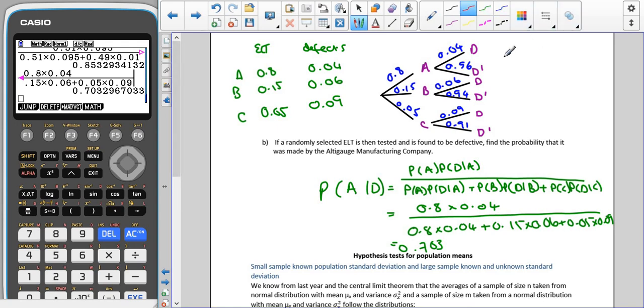So if we were trying to use our AS formula to find the probability of A given D which would be the probability of A and D over the probability of D. So we would end up with the probability of A and D is going to be 0.8 times 0.04 because when it's and with times going across our probability tree here divided by now if we were looking at defective we would have to look here, here and here which means we would have 0.8 times 0.04 or plus we'd have 0.15 times 0.06 or plus we'd have 0.05 times 0.09 and this you can see here is exactly the same as what we got when we were using Bayes theorem.